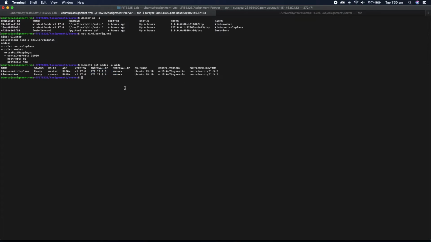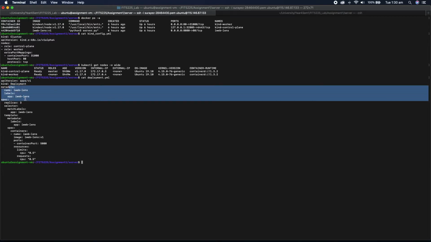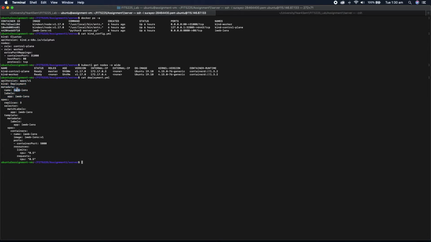So we want to deploy pods on this. If we do the deployment, we can go through this deployment creation. We mention the API version, and it's a Deployment kind. It has certain information that labels it as a deployment. The deployment is called iWebLens and has some labels. The specifications ensure that the replicas is 3, which means that this deployment would create 3 pods, and each of the pods would have this template.